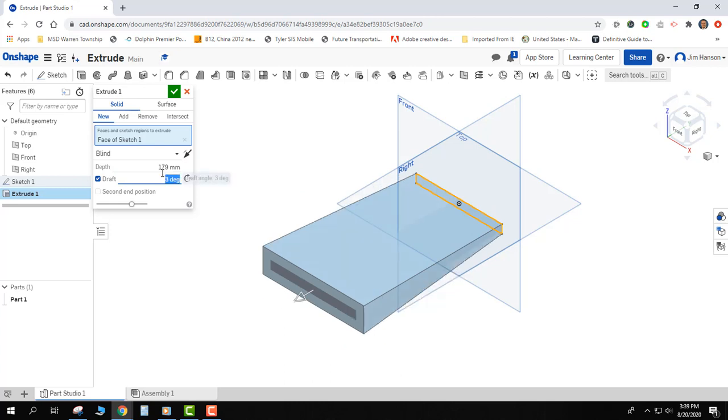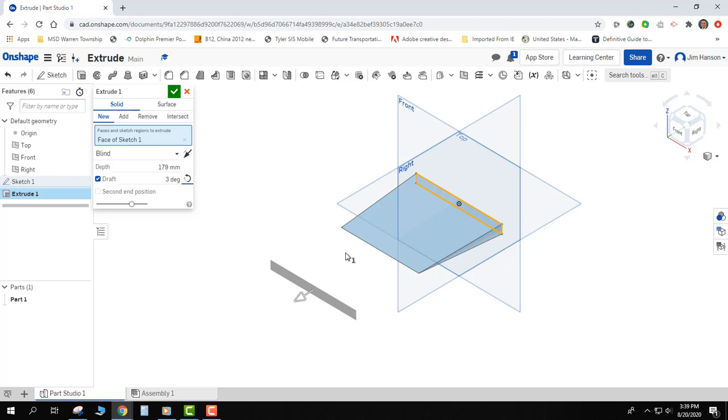If I put it back to like 3 degrees and I select this opposite direction, it works just like the top one did. If I select the opposite direction instead of tapering out or drafting out, it will then draft in. You do need to be careful when you're going in because you can accidentally make it too small. It will go ahead and shrink the part to match whatever degrees you have, but you need to know that it'll at least go ahead and do that.